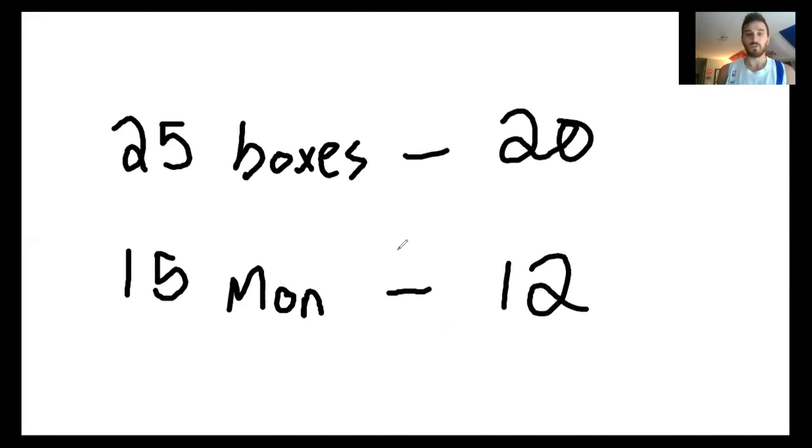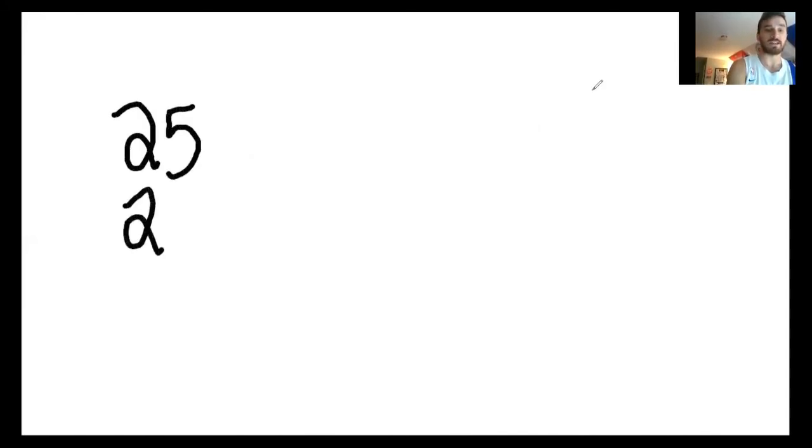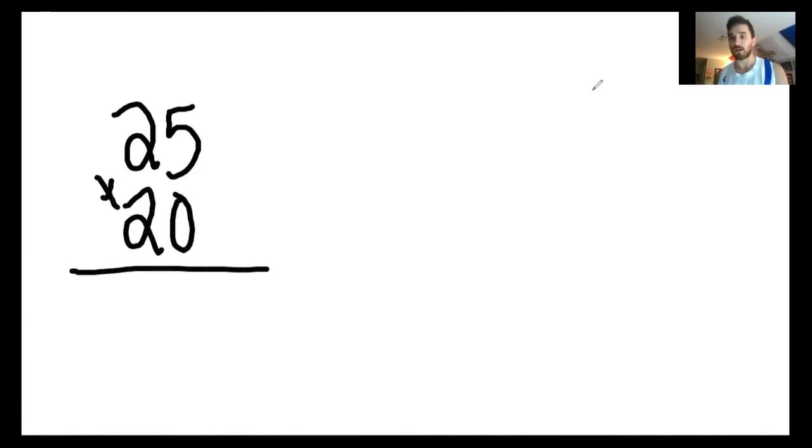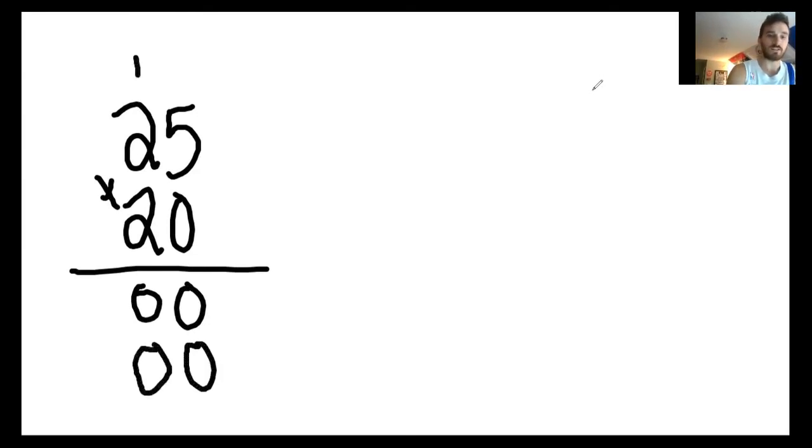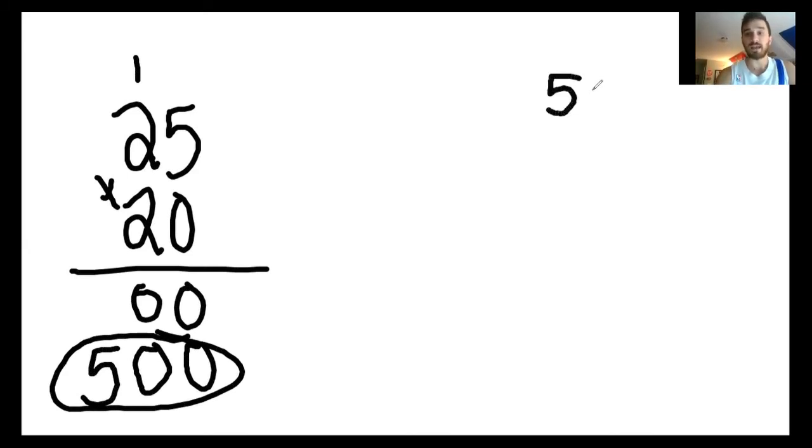It's like a puzzle. So let me start with the first two, for the first line. I'm ordering 25 boxes of bananas with 20 in each. Boom, I'm going to multiply. All right, so starting in the ones place, 0 times 5 is 0, 0 times 2 is 0. Nothing too serious there, but I do need to come down and add a placeholder so I can start in my tens place. 2 times 5 gives me 10, 0 stays, 1 goes. 2 times 2 is 4, plus 1 gives me 5. That 500 right there represents how many bananas they ordered, because they ordered 25 boxes, 20 in each.